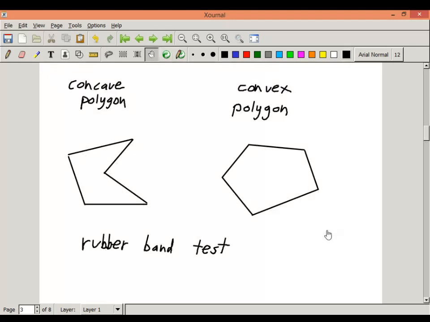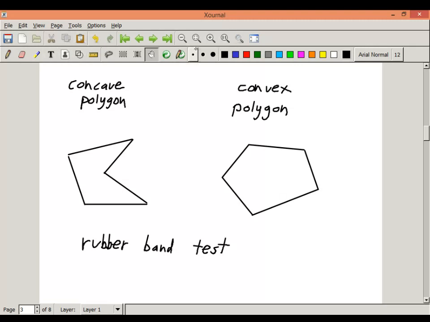Okay, now we've got a couple of new vocabulary words we've got to keep straight here: concave and convex. On the left side of the drawing there, you see a concave polygon. I like to think of a concave polygon, this helps me remember it, as a polygon where one side is caving in. It just helps me remember by word association. A convex polygon then has no cave-ins anywhere in the polygon. And here's a way to kind of distinguish.